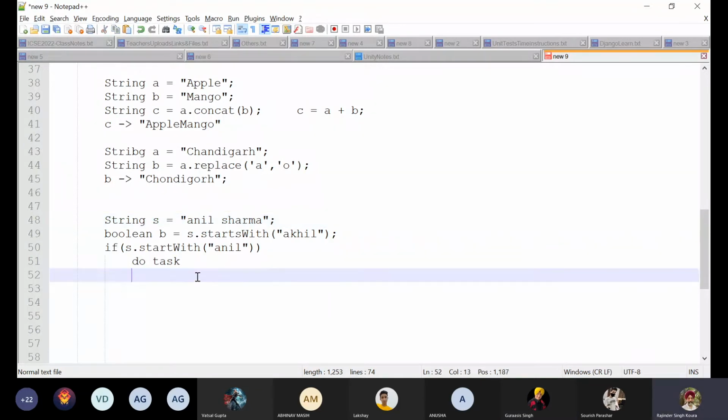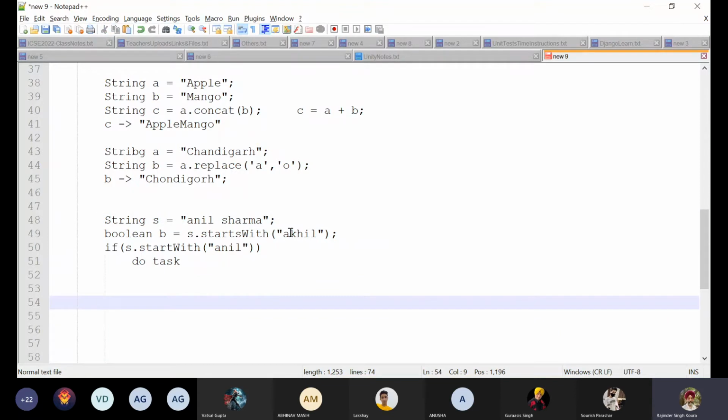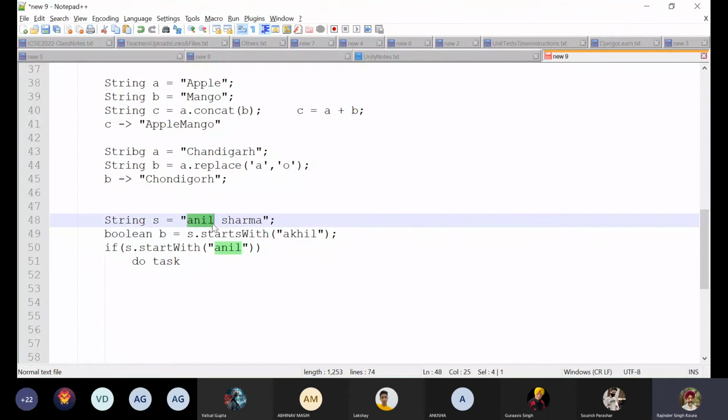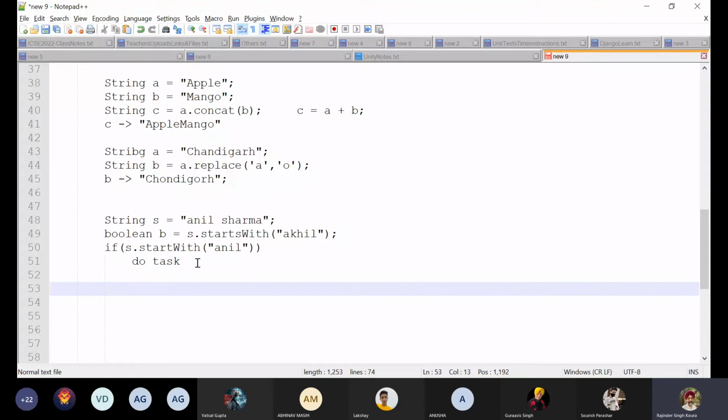Although both of them are starting with A, they are not actually starting with Akhil, so it will return false. So you use startsWith with an if statement or something like that.